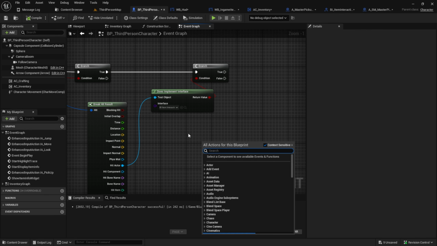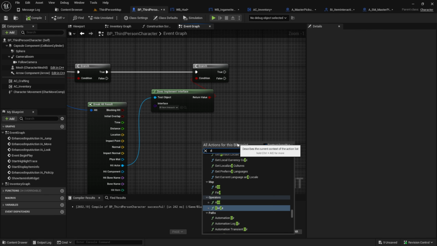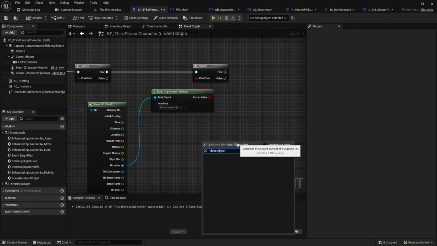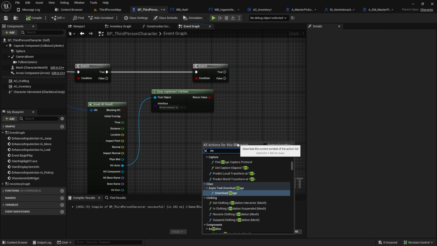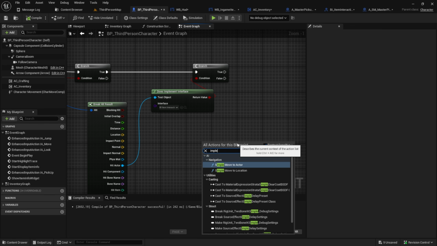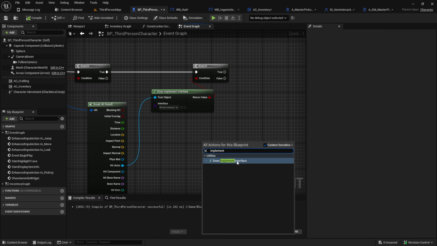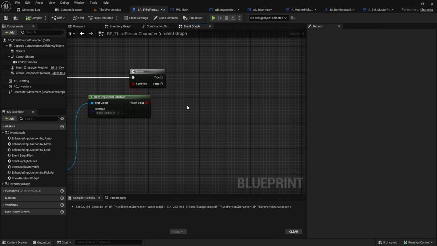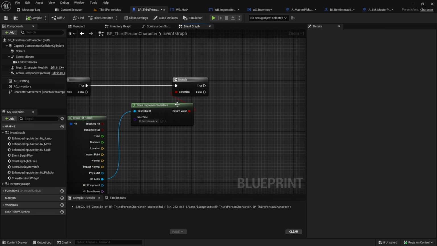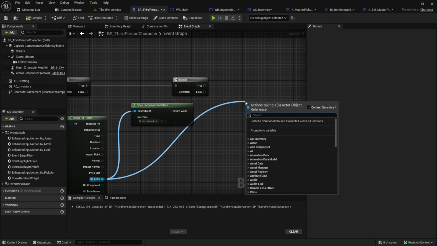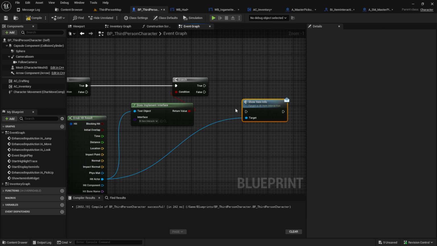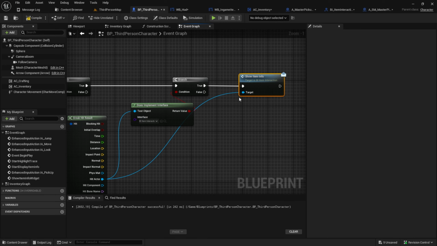I think in other engine versions, this is called does object implement interface. So just search for implement interface and pick the one that is there for you. And if it's implementing this interface, then it means we can show the item info, which is part of this interface. This is a double check.